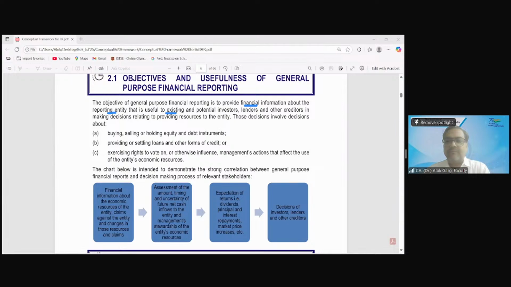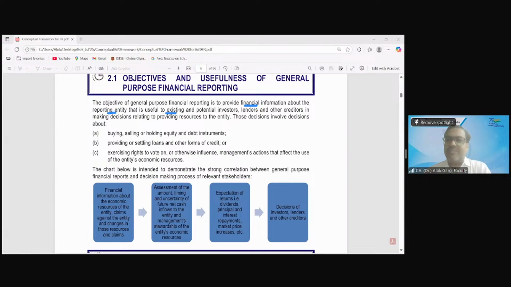All three have given their money to the company. Absolutely right. All these three stakeholders have given their money to the company. Investors have invested by way of buying a share in this company. Lender has given a debt to the company. Creditors have given their goods and services on credit to the company. Yes, all have invested their money into the company, right?